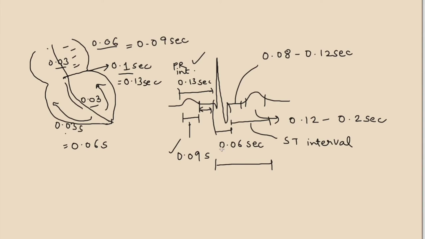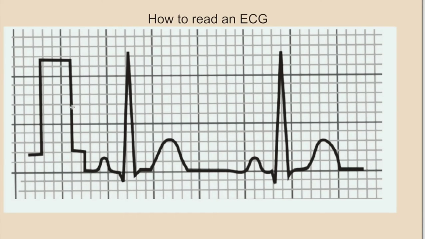Now let's combine all this information and see how to read an ECG. Remember that when ECG is recorded on thermal ECG paper at a standard speed of 25 mm per second, each small square of ECG horizontally represents a time of 0.04 seconds. Similarly, the calibration which we discussed in the beginning of the video about the voltage, each small square vertically represents 0.1 millivolt. So 10 squares represent 1 millivolt, and one small square will represent 0.1 millivolt.